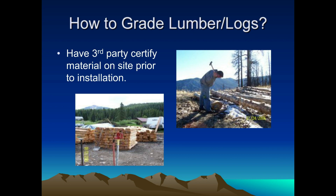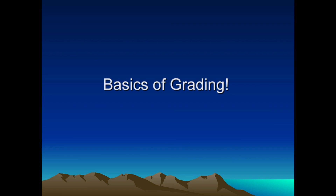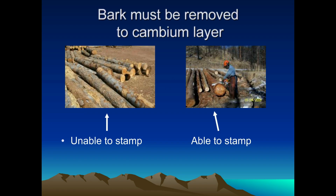We usually like to turn people back to a sawmill and say you're better to have this graded at the sawmill prior to us having to come up there. Most times we run into this issue because they bought it at a smaller mill that doesn't actually carry grade stamp material, and then the homeowner has purchased it and it's got to the job site. That's when building officials say structural material has to have some kind of stamp or certification. Regarding the basics of grading: you cannot stamp a log as long as it has the bark on it. You've got to take it all the way off to the cambium layer so you can see the actual defects.